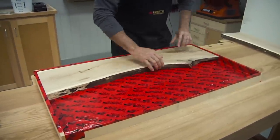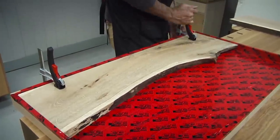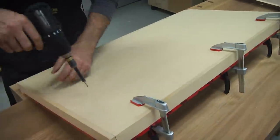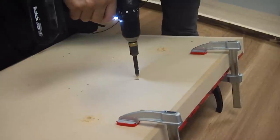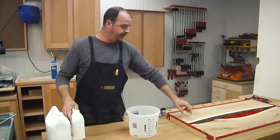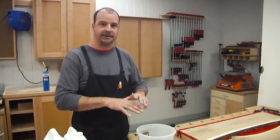The first thing I'm going to do is set my boards in this form — you'll notice it's pretty snug — and I'm actually going to clamp and screw these down. Now we have our wood secured to the form and everything's taped up. I'm trying to eliminate those boards moving around once the epoxy gets in there. The epoxy might creep underneath those boards, but that's fine — we're going to clean up both sides after the fact anyway.